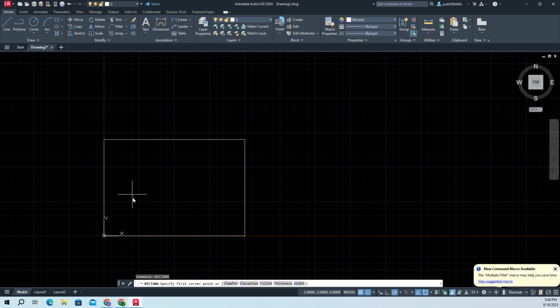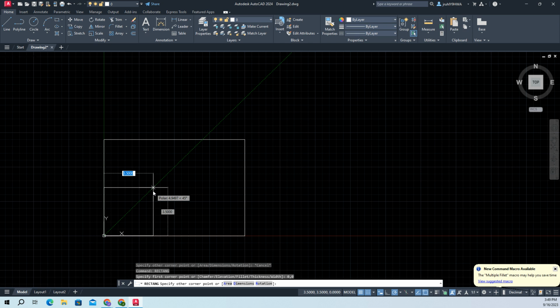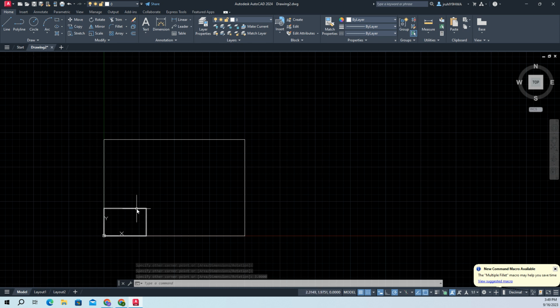rectangle, also at 0, 0. So 0, 0. And then they want it 3 by 2. This has polar on, so it's not going to work the way I want it to. So rect, 0, tab 0. Then we got 3 by 2. I think it was supposed to be 2 by 3, but that's okay.